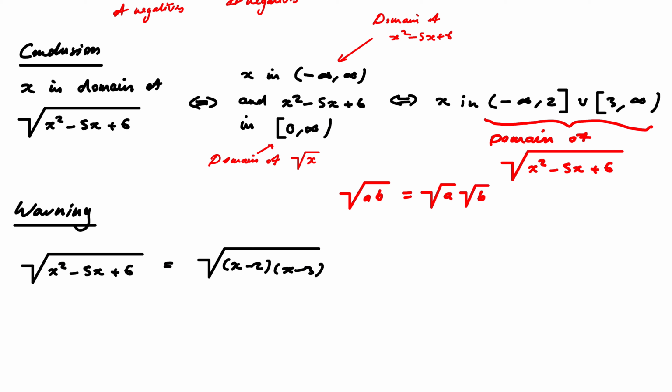But you must understand, this only works under very specific circumstances. And the specific circumstances are a and b must be positive, or, sorry, non-negative. If either a or b is negative, the right-hand side is not going to make sense. So if you want to sit here and go, okay, I'm going to simplify this immediately, if you did that, you would write down the following, wouldn't you?